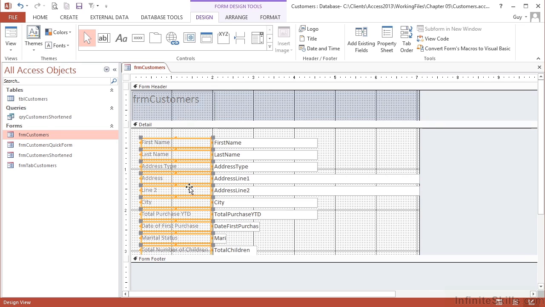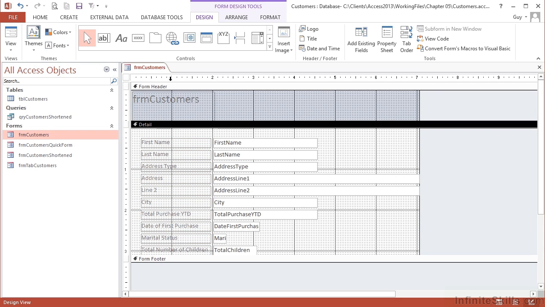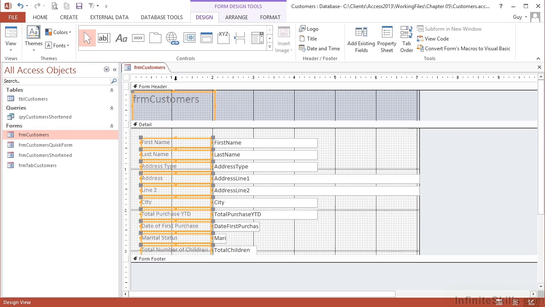Now there is an alternative way of selecting all these labels, and that is if I click away. If I click in the top margin here, it will select every object that falls below where I click. So I click once here, you can see it picks up everything, but also the label in the header. So let's just do a shift click on the label to effectively deselect it from my options. So that was slightly quicker.